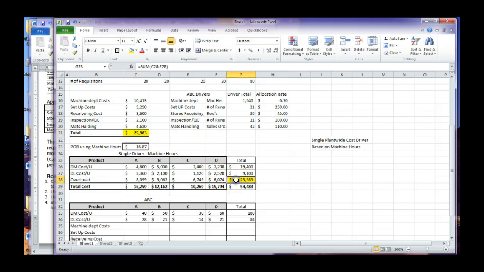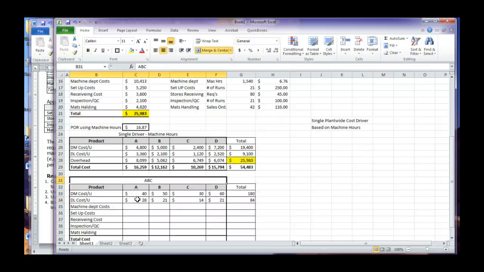If these don't match, you have a problem. It means you didn't allocate your overhead rationally. If this is really high, you did something wrong. If it's really low, you did something wrong. Because all we're doing in these problems is figuring out different ways to split this dollar amount. Here we're doing it just based on machine hours. How do we divide up the dinner check? Well, let's do it by number of forks. Okay, and you do it that way.